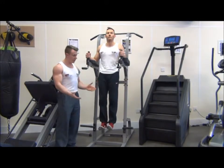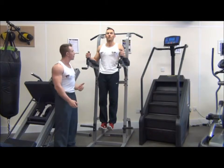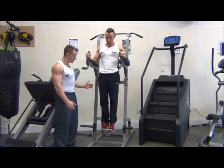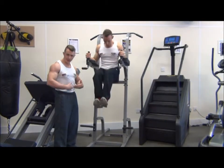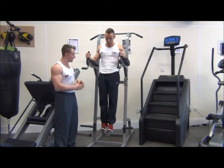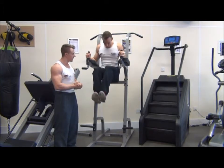Okay. With this one, we're then going to be bringing the knees up whilst bringing the upper body crunching in at the same time as well. So the lower part of the movement, bring the knees up, hits the lower abdominals. The crunch from the upper body hits the upper abdominals. Okay. Obviously, combining the two together, we're getting the full abdominal contraction.